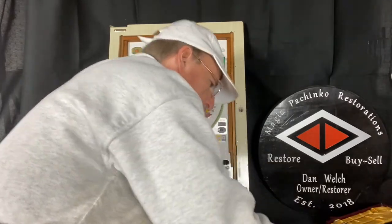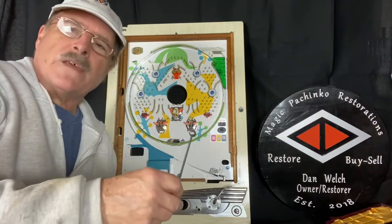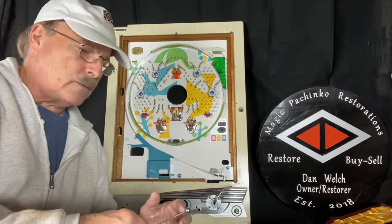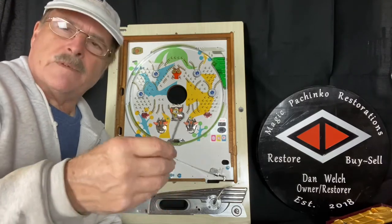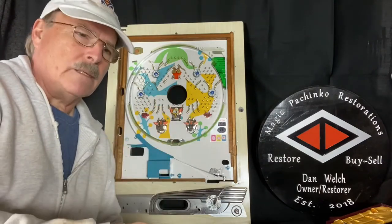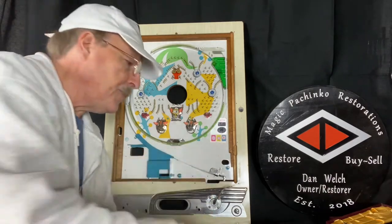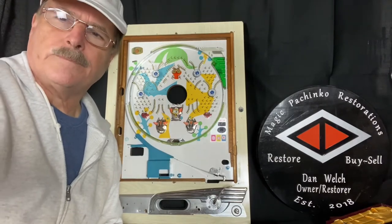For folks that don't have these tools, I'll give you a couple of different ways to go about this. I bought off eBay a tool very similar to this quite a few years ago — somebody had made it with just a shaft and a pachinko ball drilled and epoxied on. Unfortunately the ball kept falling off, so I ended up investing in these. If you don't have one, just take a pachinko ball and a stick and epoxy it on, because all you need to do is go in between the nails to gauge spacing.